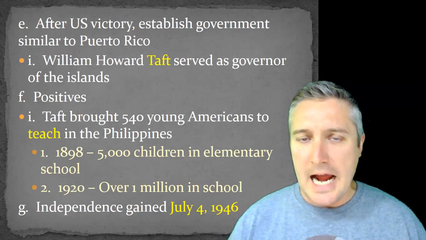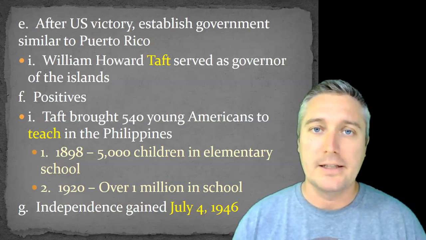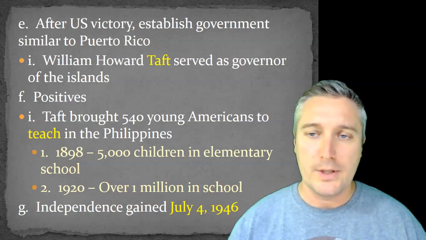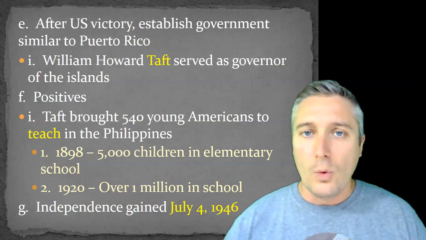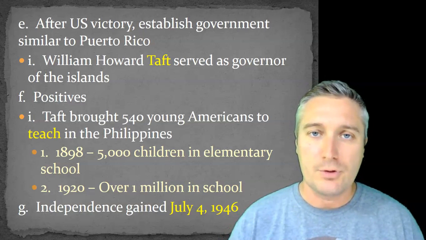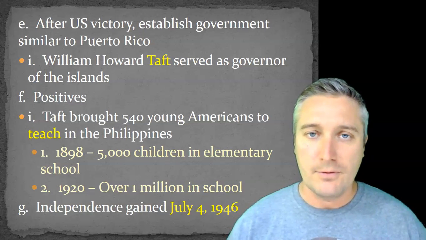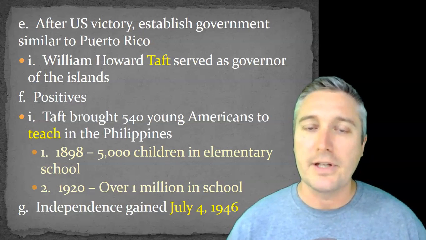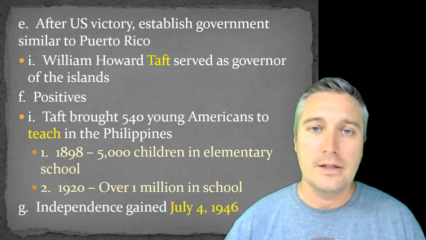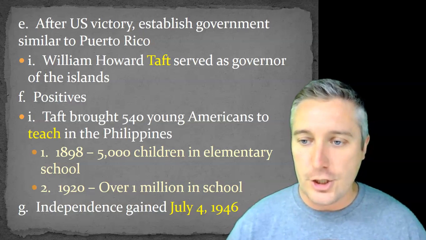Now, after they were able to put down the rebellion and a lot of the guerrilla fighting did slow down, there were some positive trends that were put in place. William Howard Taft, who will later on go on to become president after Roosevelt, would serve as the governor of the islands, and for the most part, he did some positive things. He brought in a lot of young Americans to go teach in the Philippines, and you can see there the effect it had on their education.